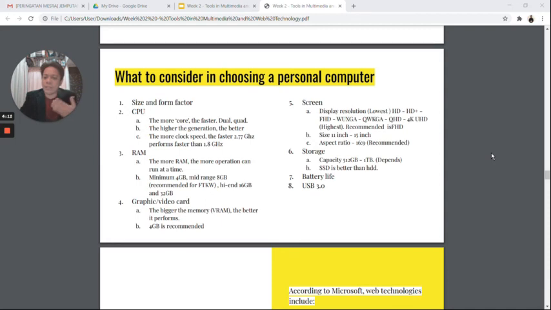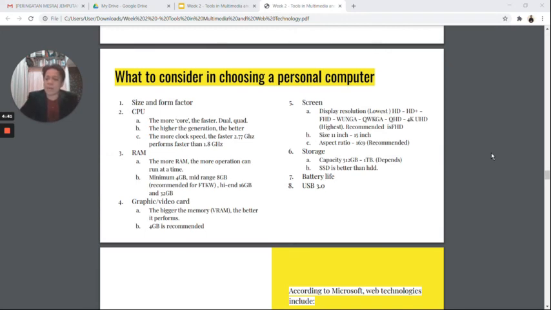They keep developing new technology in processing power, so the latest one will be the better one. The clock speed also, you need to consider the fastest. Try to get the most advanced when you buy a new personal computer, because technology moves very fast. So you need to get the fastest you can.